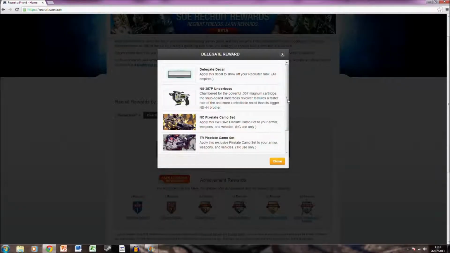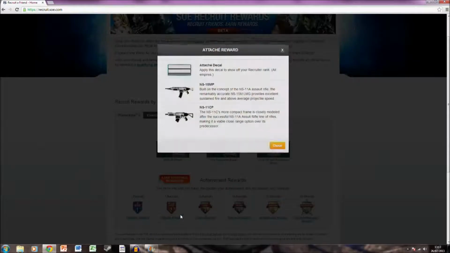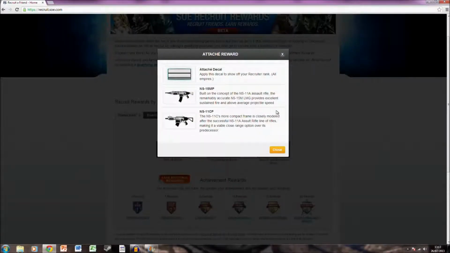For this you get the Delicate decal, a pixel camo set for each faction, and more impressively the NS Underboss. The second tier requires 5 recruits and is called the Attaché. For this reward you get the Attaché decal and the NS-15 and the NS-11 weapons.